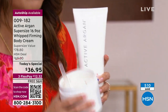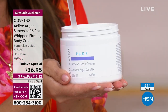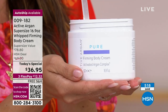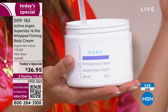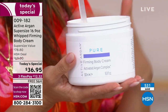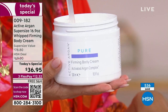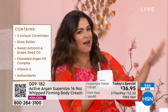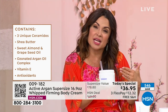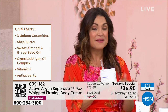Tonight we're doing something never done before — this is our super size, almost 17 ounces, and it's not $78.80 like the value should be; it's $36.95. Think about how much money you've spent at the mall or grocery store or drugstore picking up lotions loaded with toxic ingredients, chemicals, and perfumes that are greasy and heavy, just sitting on your skin doing nothing. How about spending money on something completely clean beauty that takes centuries-old argan oil and blends it with modern science to give you a delivery system so you actually see a change.